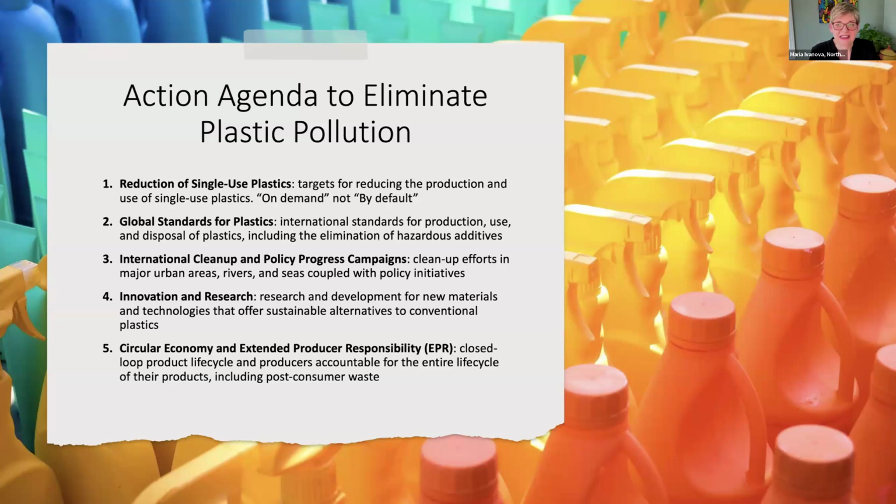Civil society can and should start international cleanups and policy progress campaigns. Rwanda is often given as an example of the country that has successfully eliminated plastic bags and is incredibly clean. It started with a cleanup effort. The cleanup was the first, and then followed the various regulations, laws, and their enforcement. This is where civil society can be mobilized. This is where academia, where young people can really play a role.